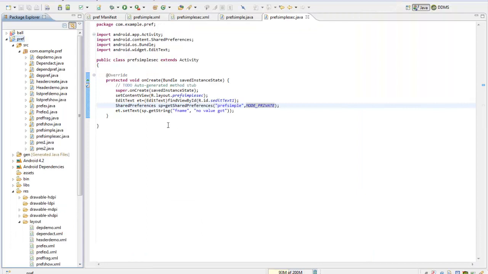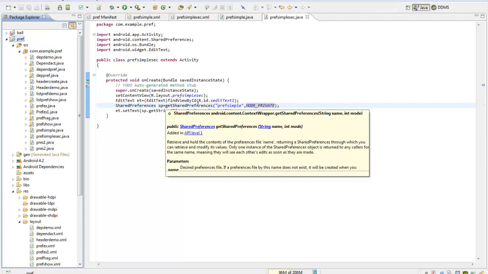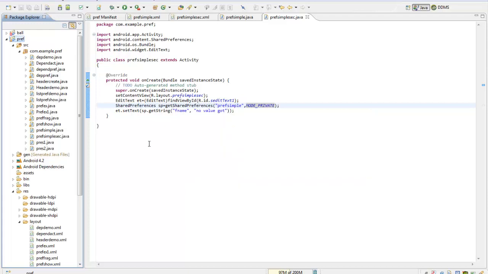So in order to share values between activities, we need to use the method get shared preferences, and in case we have some values which are restricted to an activity, that can only be done through get preferences. Get preferences gets you the XML file that is as per the name of the class, and through get shared preferences we can use any name for the XML file that is used by the shared preferences.